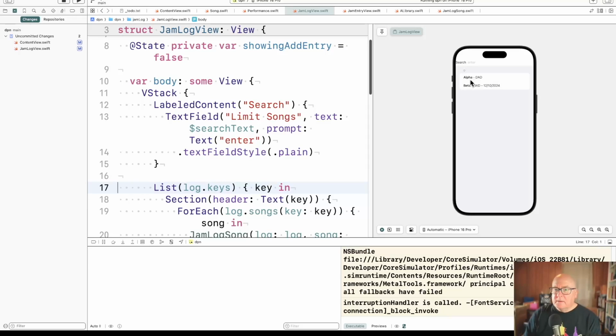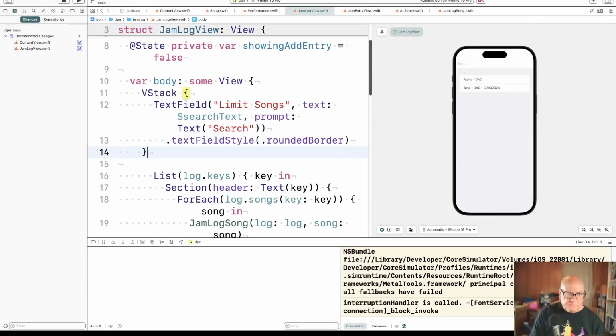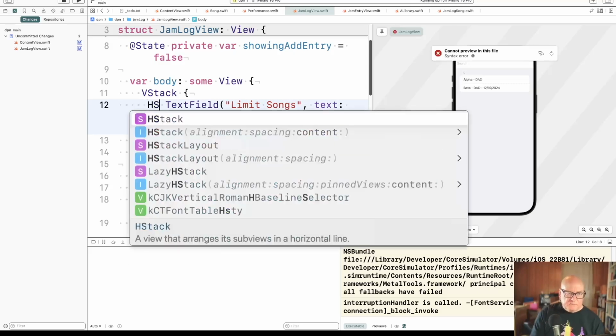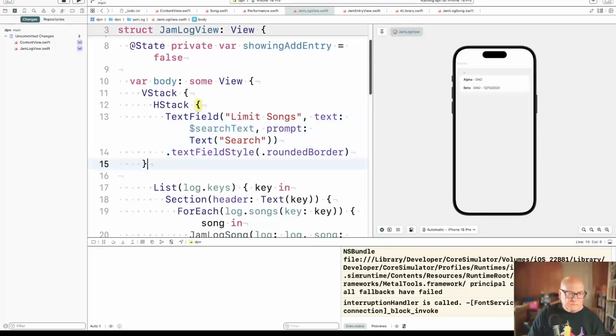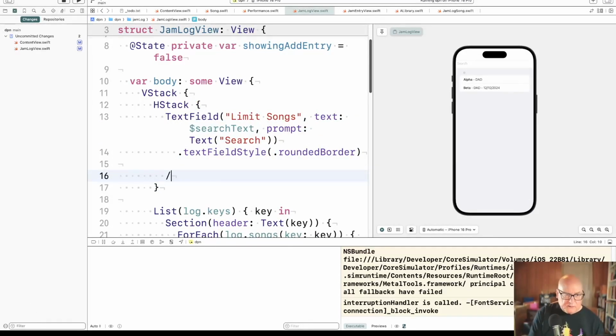That might be enough. I don't know what to call it, but search. Okay, we'll do it.